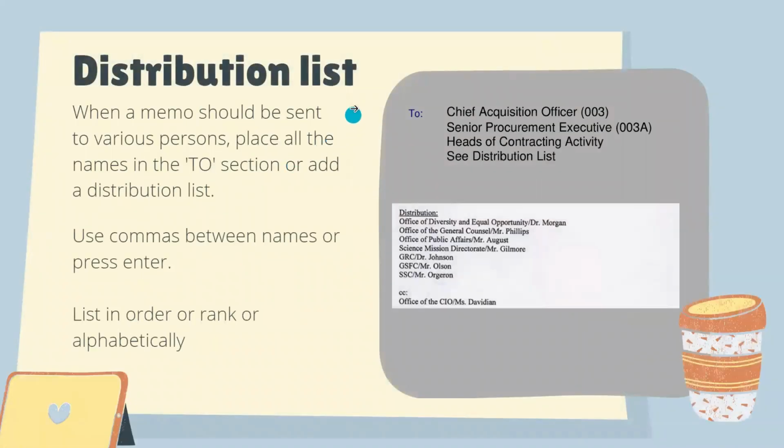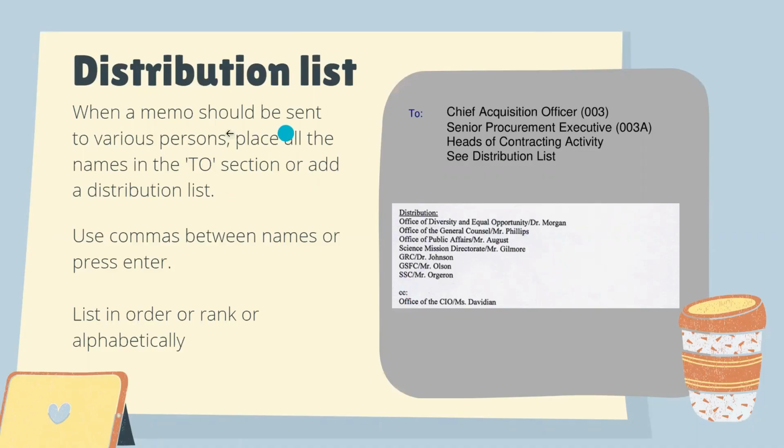When we talk about memos, let's talk about distribution lists. Sometimes a memo can be sent to more than one person at a time as the main recipient. So we're not talking about instances where there's a CC, carbon copy. Normally you only carbon copy or copy somebody on a memo or letter if you just want them to know the information, but they are not the original receivers. And so in a distribution list, the original receiver of the memo is going to be more than one person.